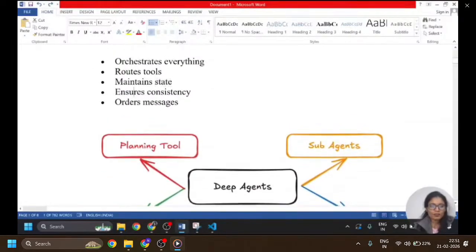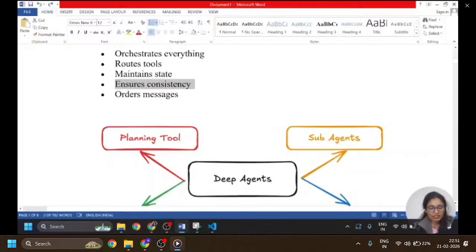Now the manager also ensures consistency. The markdown report and JSON data match, there are no missing sections, and the task is actually completed. The manager will check here.